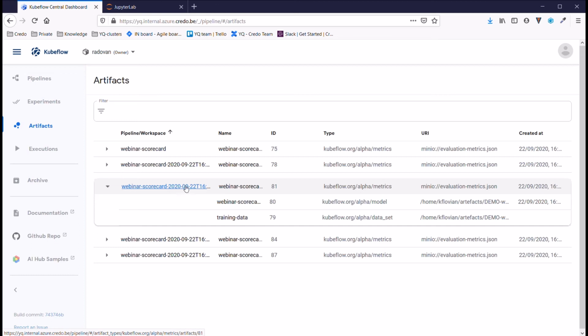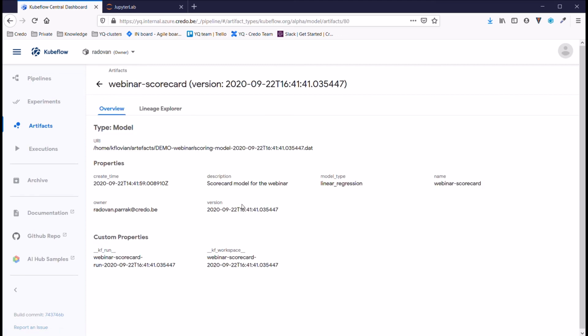But as you can see, there are three types of artifacts that my pipeline produced. There are metrics, so that's the AUCs and the Ginis that I was showing before. Some model-related artifacts and dataset, namely input dataset related artifacts. You can dig deeper, so you can, for instance, open the model artifacts and you will see where the actual model file is stored. This is important later on for DevOps to be able to find back the model from this run.